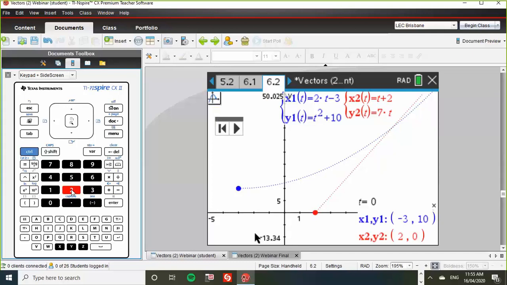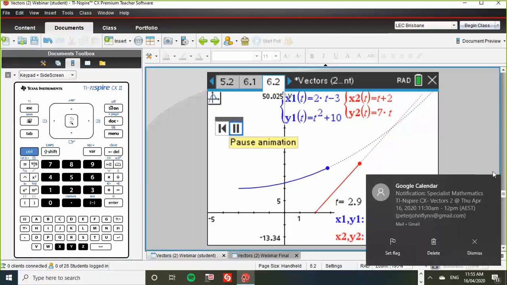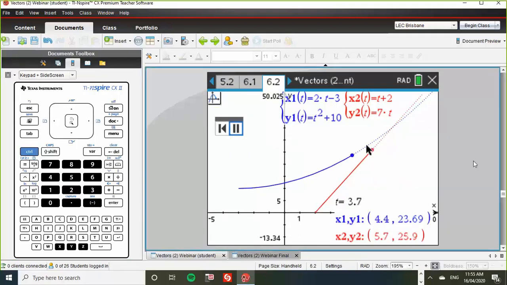So we've got one particle starting at -3, 10, another particle starting at 2, 0. You can see from the future paths that there is a point where the paths cross, but do these occur at the same time? So we'll set the particles in motion. Right, so we're going up in increments of 0.1 seconds there, and they're nearing each other. You can also answer questions like, if they don't collide, what's the shortest distance between the two? There we go. They just collided at t equals 5.